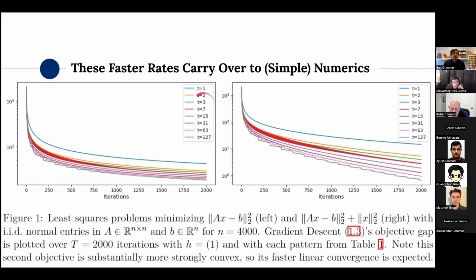As you do the longer patterns and get the better rates I claimed, the method just marches down and performs better as you go. In the strongly convex case, the lines are linear. We're getting linear convergence at a faster and faster rate. So that gives some numerical demonstration. I'm not going to have more numerical demonstration in this talk. I'm excited to see those in the future, but for now I have the theoretical motivation, which will hopefully lead to the better numerics in the future.